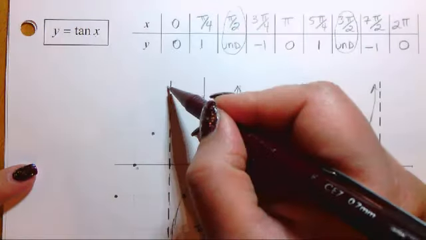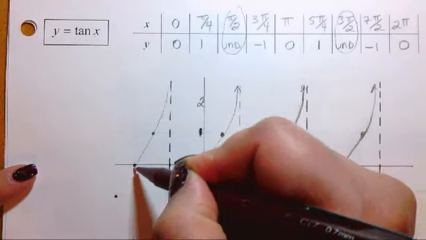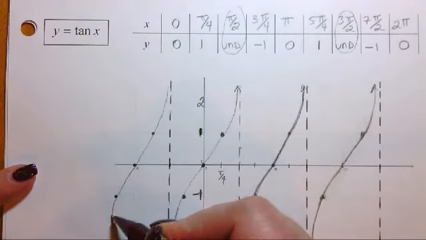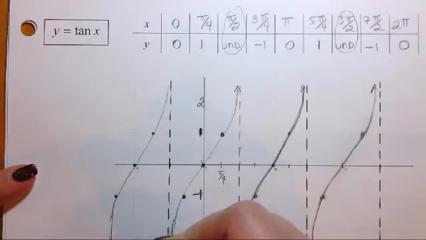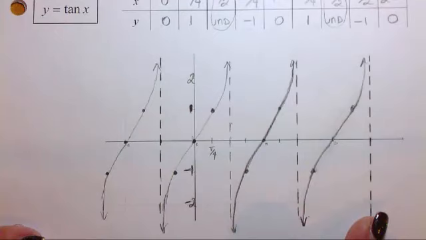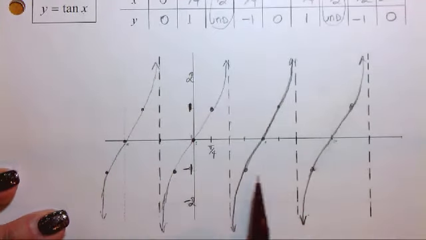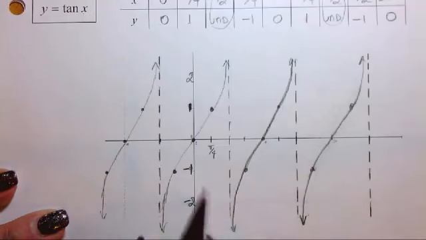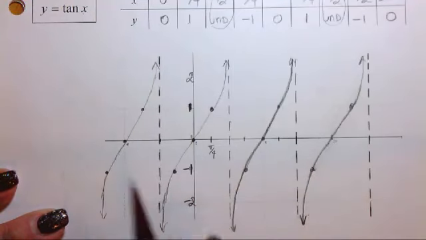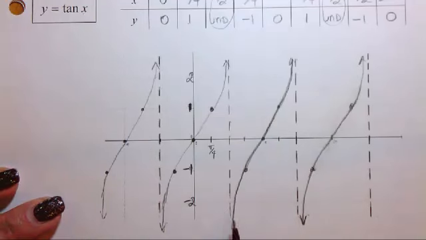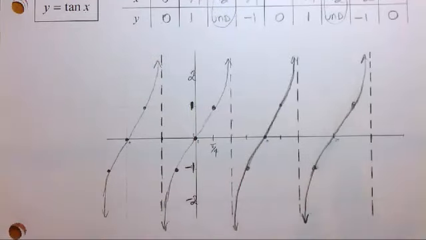So I'm just going to draw this one in again, and this one kind of goes off the graph for me here, but that's okay. You kind of get the idea of what's happening with the tan function. So it repeats itself. The pattern repeats every interval. So you see here between the negative pi and pi by 2, the pi by 2 and the 3 pi by 2, and so on. So the pattern repeats itself.